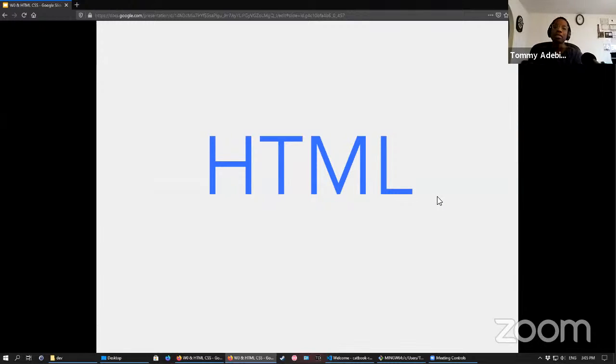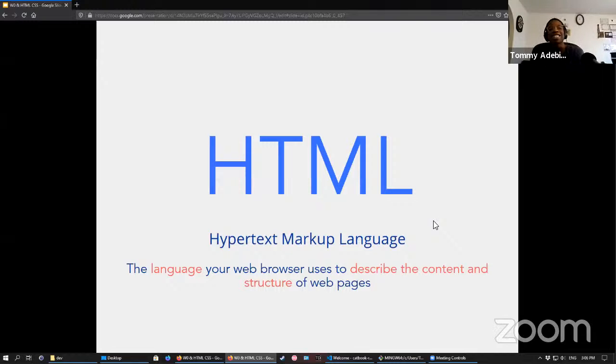So HTML, it was mentioned briefly earlier, but what does it stand for? What does it mean? What does it do? Well, obviously, it stands for high-tech machine learning. No, it doesn't. It stands for hypertext markup language.